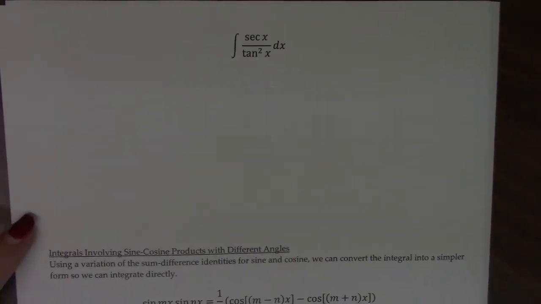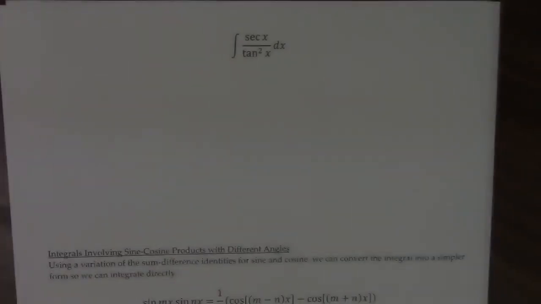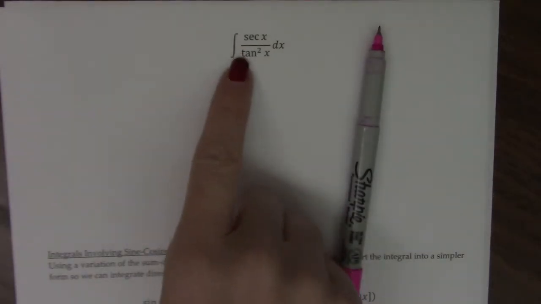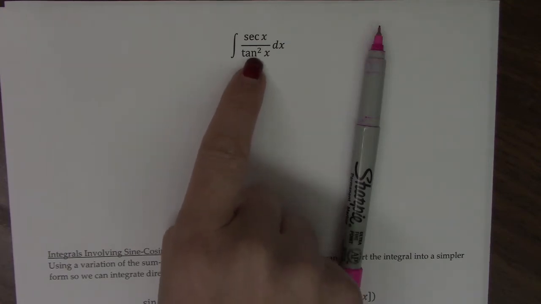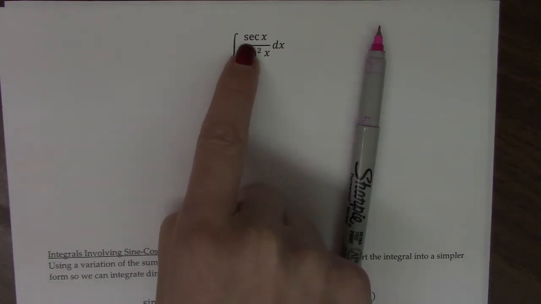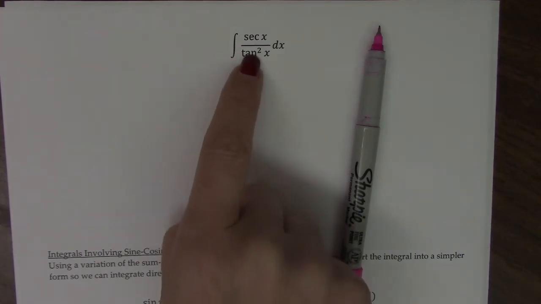All right, so let's look at one more example. So this doesn't really fit any of our guidelines. The first guideline said if the power of secant is even and positive. Well, our power of secant is 1, so it's odd. So we can't do guideline 1. Guideline 2 says if the power of tangent is odd and positive. Well, tangent's even, and it's actually negative because it's in the denominator. If there are no secant factors, that was guideline 3, well, we do have a secant factor. The fourth guideline says if there are no tangent factors, well, that's not true either.